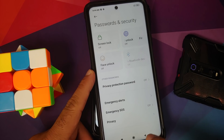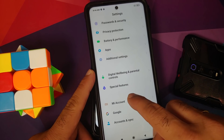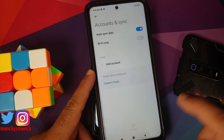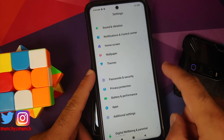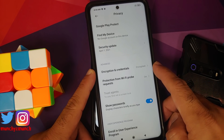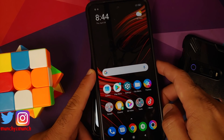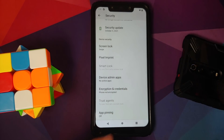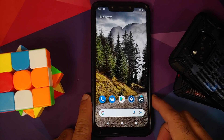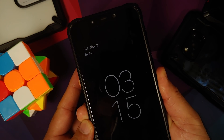If you are running MIUI, go into Settings, Password and Security, and remove your screen lock, fingerprint, and face unlock. Then go into Mi Account and remove your Mi account, then go into Accounts and remove your Google account. To check encryption in MIUI, go into Settings, Password and Security, and Privacy. If it says 'encrypted', you are going to perform a format data and will lose all your pictures, videos, and important data.